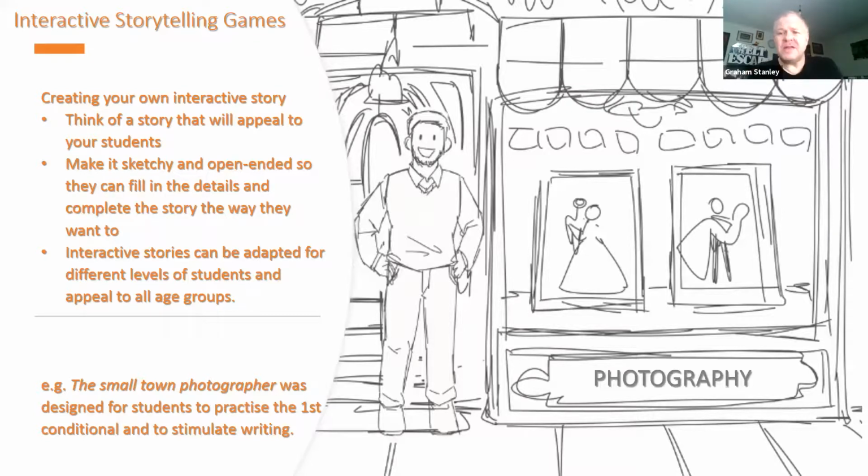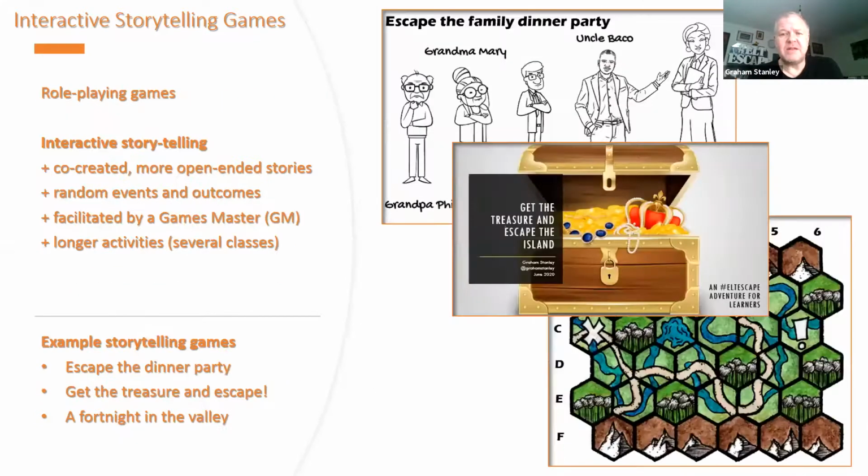Another type of interactive storytelling game can be a role-playing game. The interactive stories that I've introduced you to are quite limited and quite sort of scripted, at least the beginning is, of the example that I've told you.